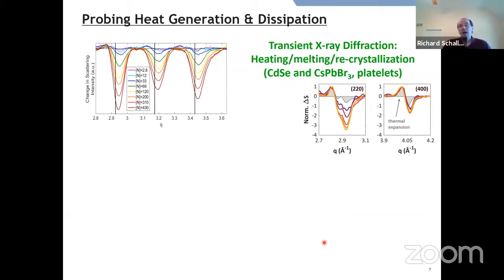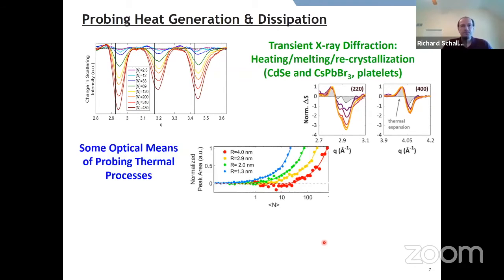Okay, so I'll tell you a couple of classes of stories related to this. Most of what I'm going to tell you about is involving transient X-ray diffraction. And I know from the earlier talks, there was more covered with optical spectroscopies. So I'll spend a little bit of time trying to cover some basics about X-ray diffraction types of studies. But I'll tell you a little bit about what goes on in these transient X-ray experiments and why we started to perform them. And we've looked at a number of different systems at this point and still continue to.